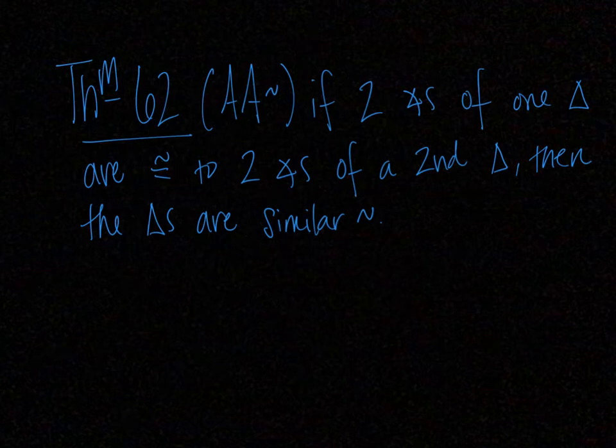Okay, the other similarity that we're going to talk about in this video is angle-angle similarity. And it's kind of like, well, duh, if we have two angles in one triangle congruent to two angles in another triangle, the triangles are similar. Well, if we have two angles congruent in one triangle to two angles in another, the third angles are automatically congruent, taking us back to the last postulate that we talked about. So really, we don't need that postulate ever, because we can use angle-angle similarity. As long as we have two angles, we don't need all three, we have enough information.